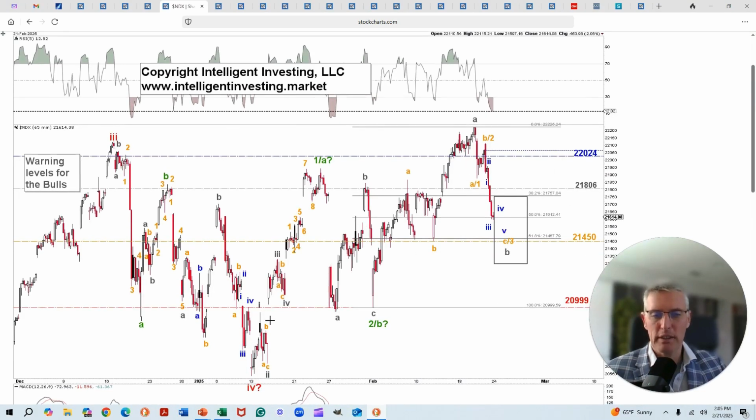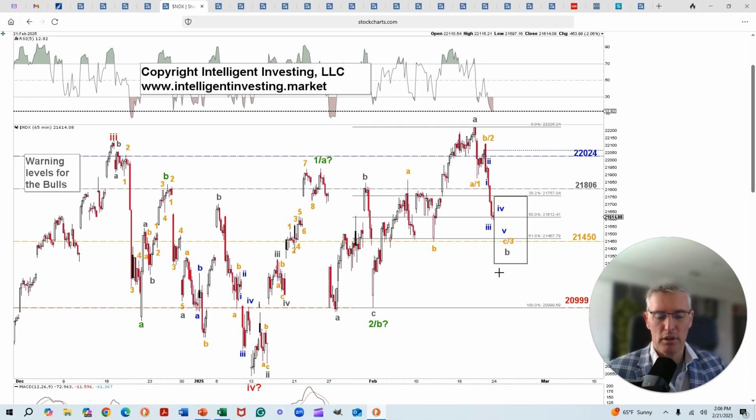So from a short-term perspective, this is the hourly chart. You can really see how messy the market has been since the top here in December. All right, this looks like 3 waves down, looks like 3 waves back up. By the way, this cannot be a wave 1, wave 2 setup, because we made a new all-time high. So here we have A1, B2, 1, 2, 3, 4, 5. We foresee still a little bit lower with a bounce for 4, maybe for a few hours, and then a low for this C/3 wave, and then the market can decide if it wants to do a larger impulse lower, yes or no, for a bigger corrective pattern, which I will show in a moment.